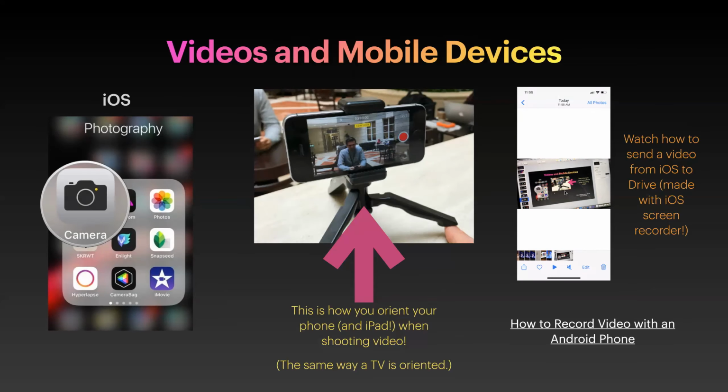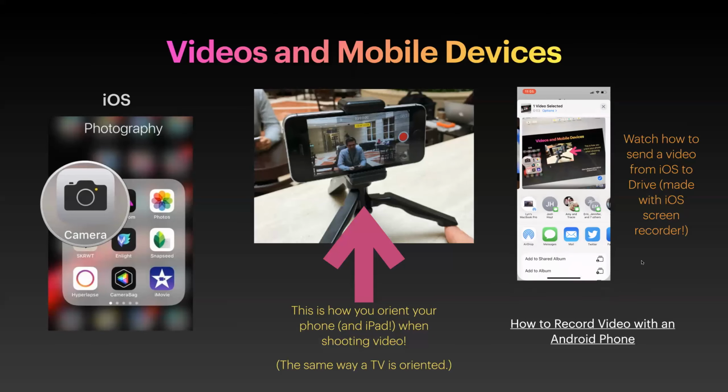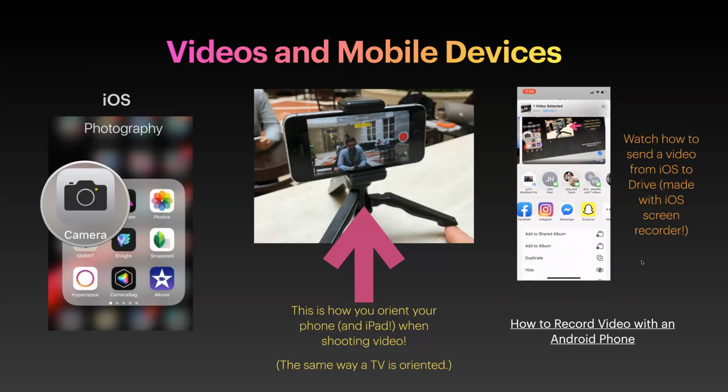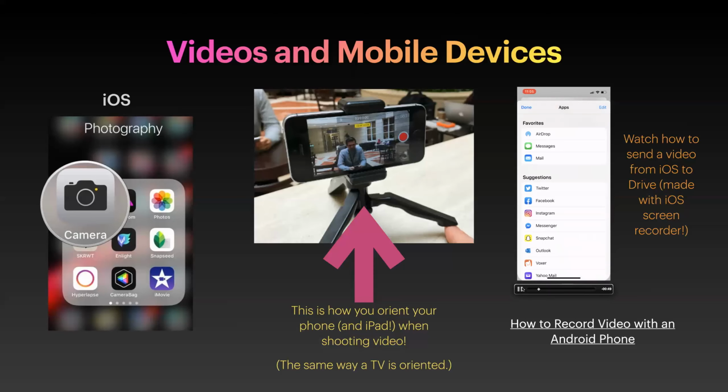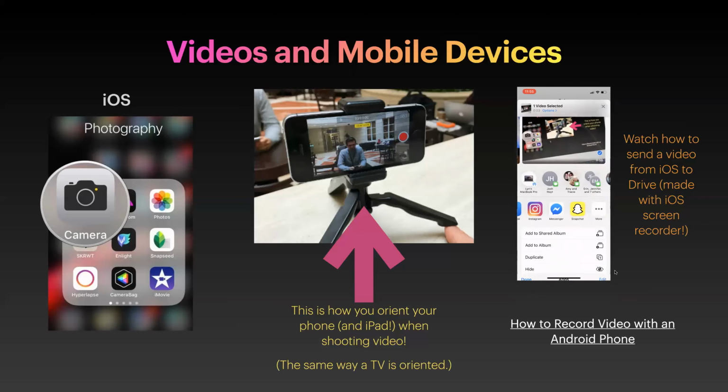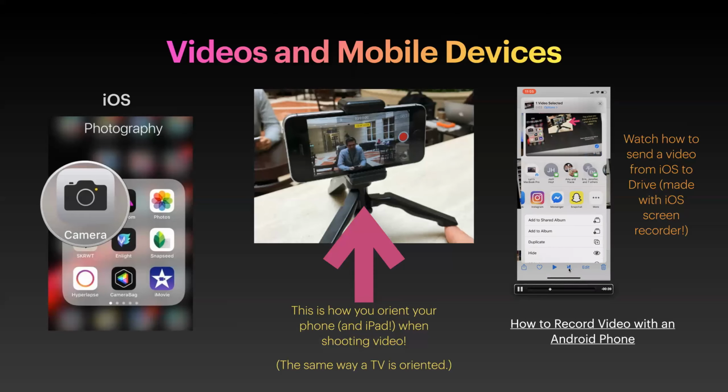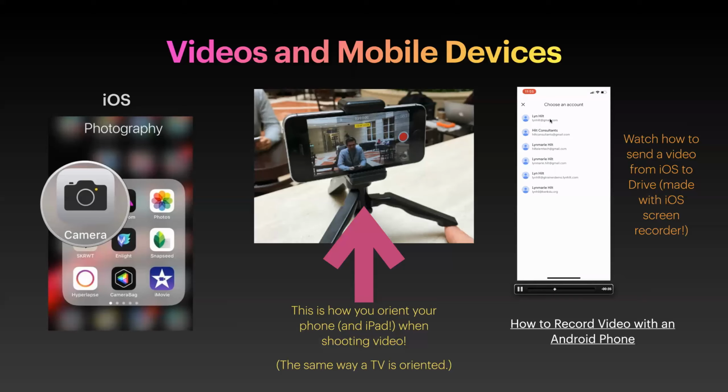This is a video. I think it's running. So I wanted to create that video on my camera. This is how you send it to Drive, because what I'd recommend is that if you have a Google for Education account, take your video on your iPhone, but then sign into Google Drive and send that out. So you're essentially using that little share button, the up share. And I signed into my school account.